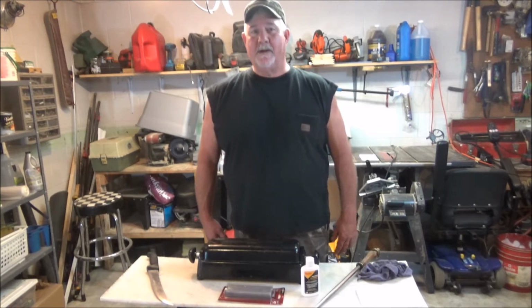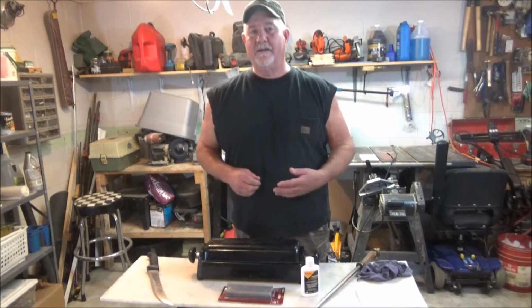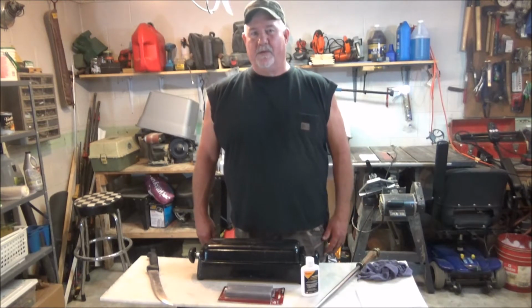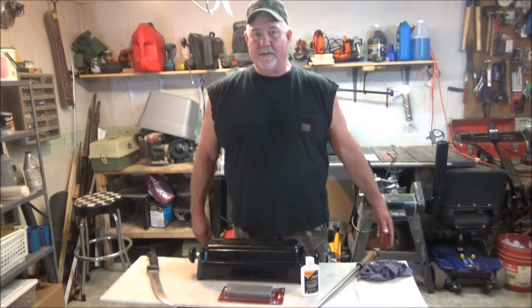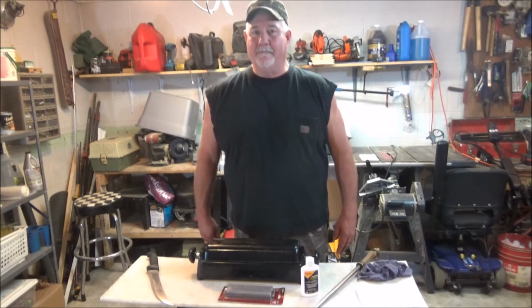I want to start off by showing you how to sharpen knives. Why is that important? Dull knives can be dangerous. You can slip off of what you're cutting and end up with stitches. I've been there, done that, don't like it. Also, you probably have a whole drawer full of old, dull knives. Either you leave them there and don't use them, or end up throwing them away and buying new ones. Not necessary. You get a good knife to begin with, it'll last you almost a lifetime.